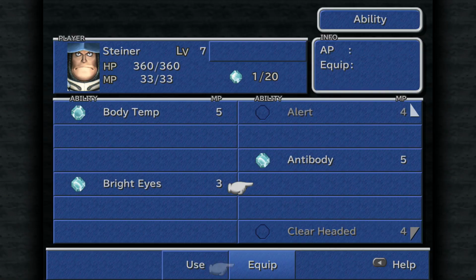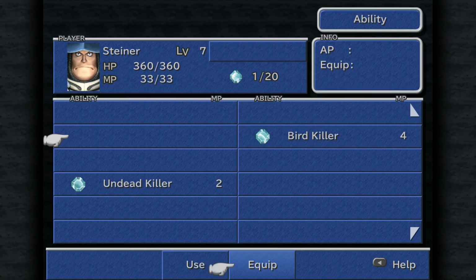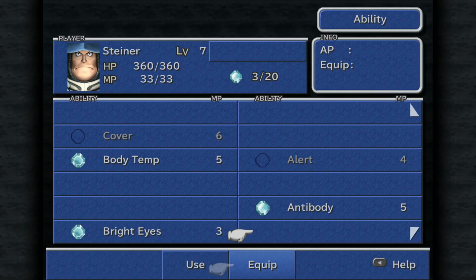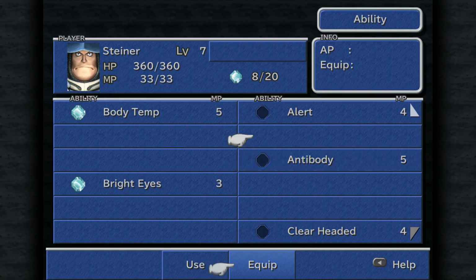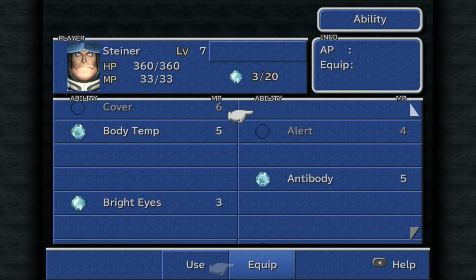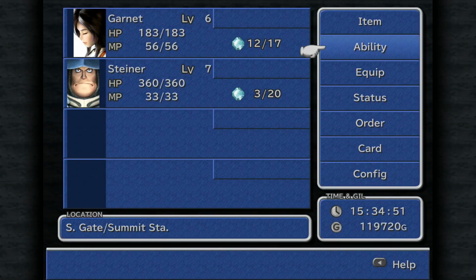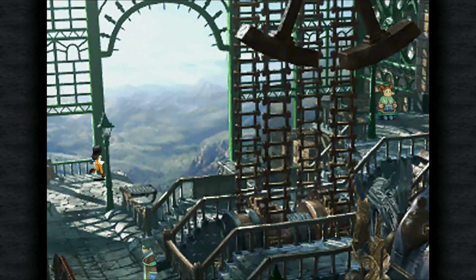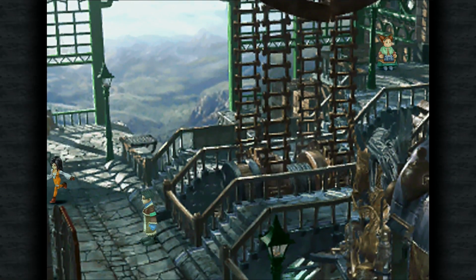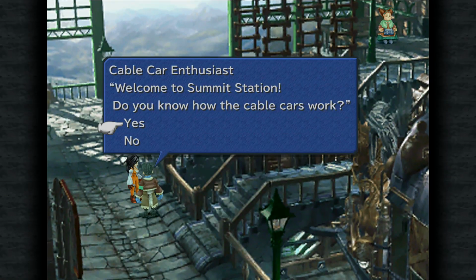So that should be just about it. Yeah, I want Body Temp for sure. Bright Eyes, definitely need that. I think we're gonna need Bird Killer for the boss, so it'll help us deal more damage to him. Antibody? Nah, I'll keep that on for now. But yeah, we are gonna be facing a boss next. So let's take a look around. Yeah, we're gonna be controlling these two for a while.